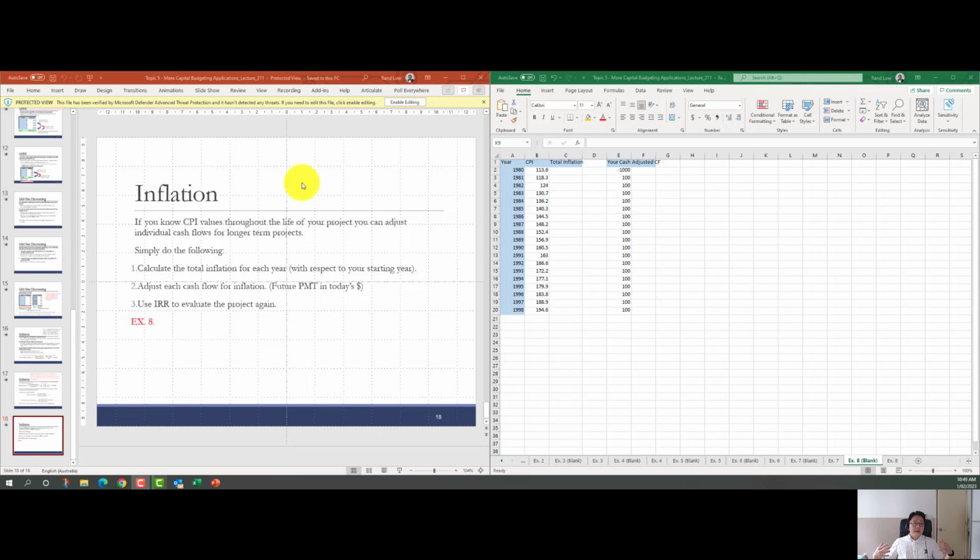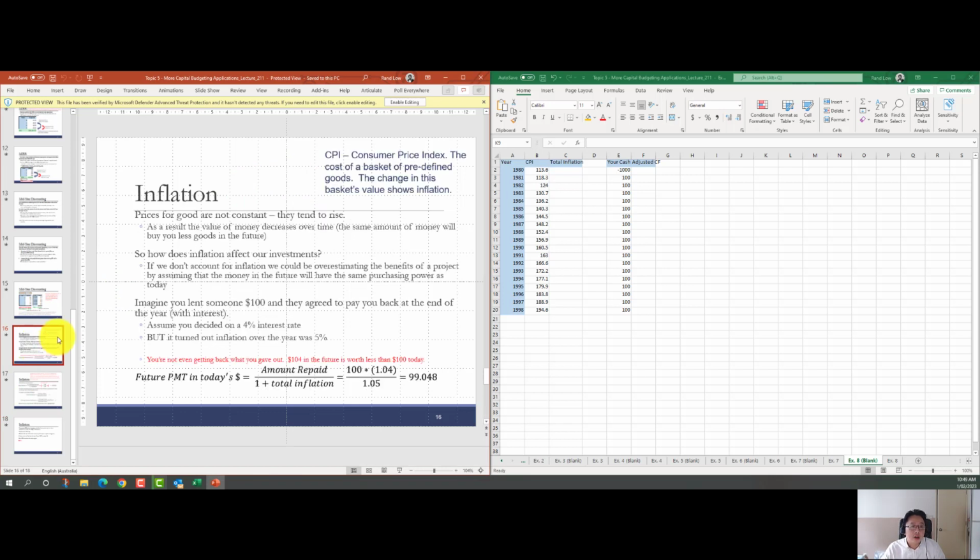So basically, traditionally we look at CPI, the Consumer Price Index, as the means of how we actually look at how the cost of living has actually increased over time, right? So what happens to Consumer Price Index is the cost of a basket of predefined goods. So as this basket of goods goes up over time, then basically we say that CPI has gone up. So traditionally, prices tend to rise over time, and we know this impacts the time value of money.